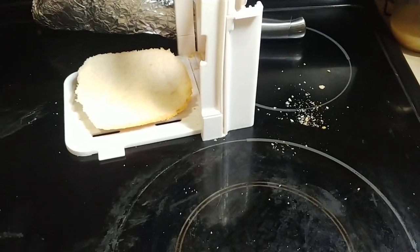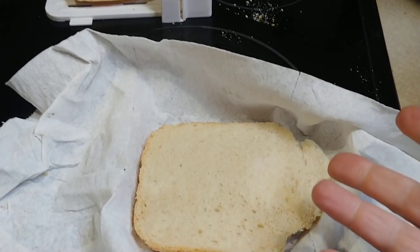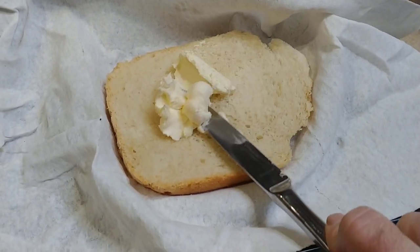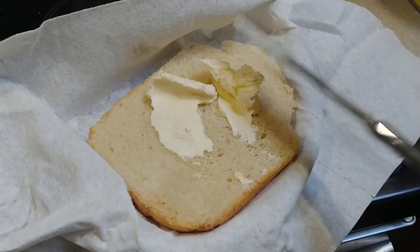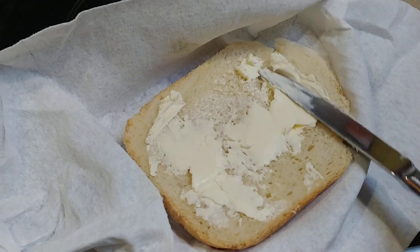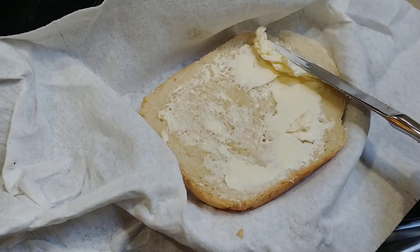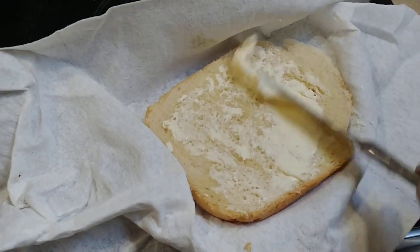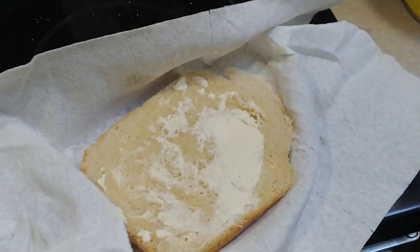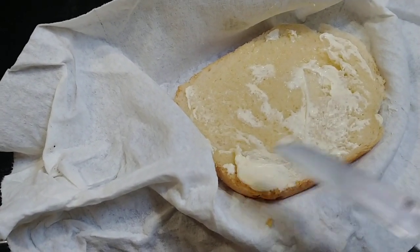While it's in the microwave, get some butter out and a knife. After you take your bread out, you'll notice it's steaming — that's when you take your butter and put it on your bread. Even if you're making peanut butter and jelly, you still put butter on stale bread first. This kind of revives it. Once you've got your butter on there, then you can put whatever else you were planning to put on your bread.